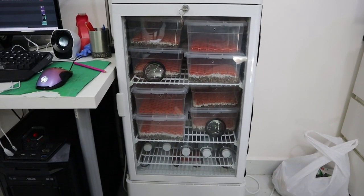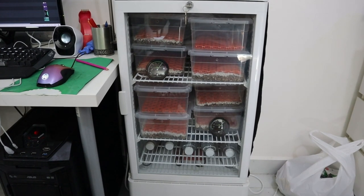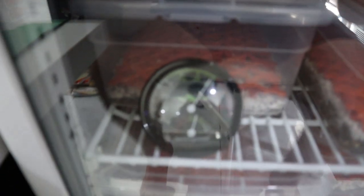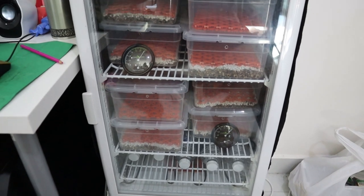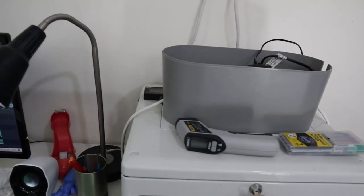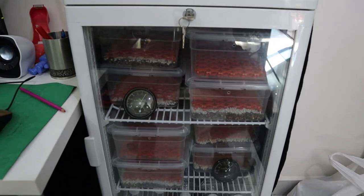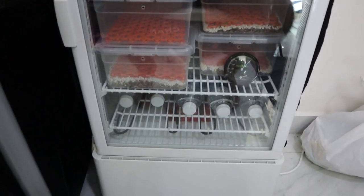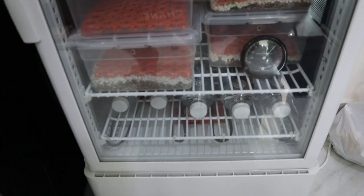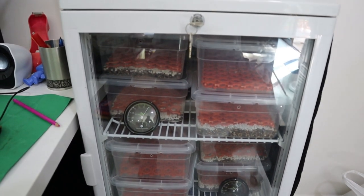I do have an incubator outside of the snake room. This one has a thermostat with heat cables, just to bump up the temperatures a little bit. It's currently switched off and empty, but the temperature gauge is already sitting at 30 degrees centigrade and about 80% humidity without it switched on. So I don't have to add much heat. This is a converted drinks cabinet with room for about eight clutches and a little temperature buffer with water bottles at the bottom. You can see how little heat cable it takes to warm it sufficiently to incubate eggs at 89 Fahrenheit.